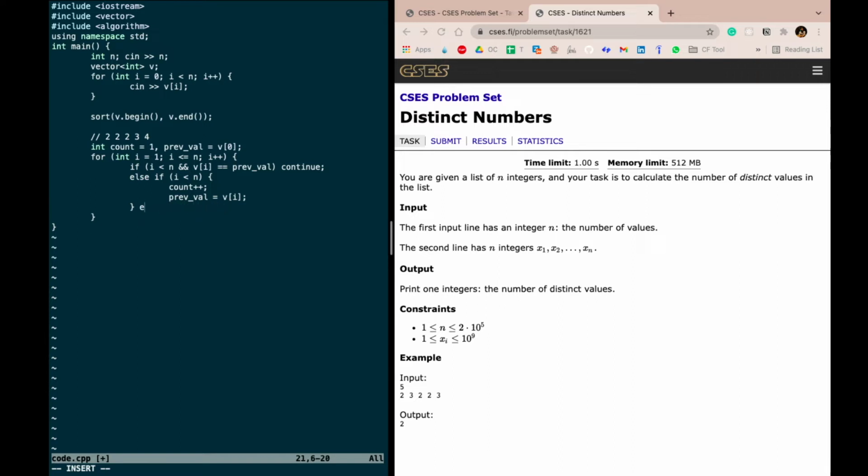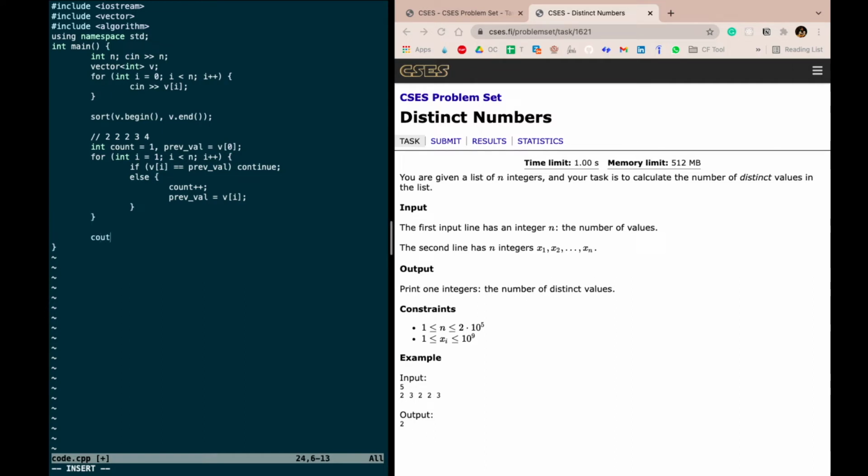So this condition is not required. And we can go till there.